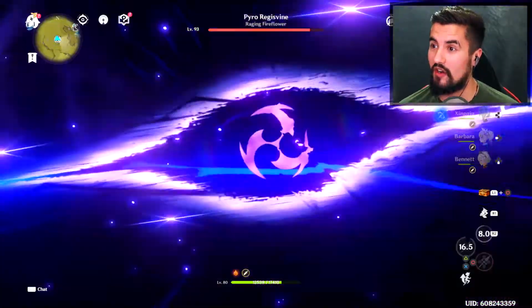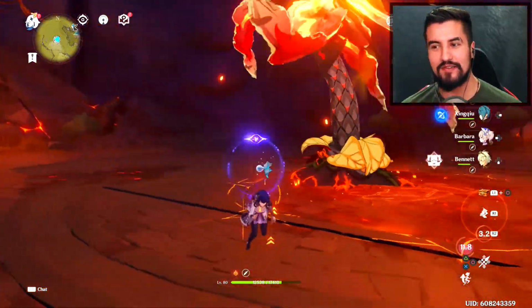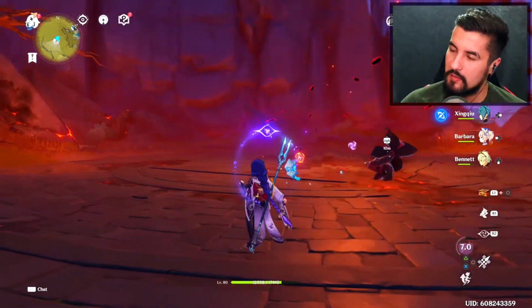Alright, so now this is max alt, max resolve stacks. That's what I wanted to see. I was about to say, that looks more and more like what I'm used to, because I always sequence with my characters getting max or close to max resolve stacks.